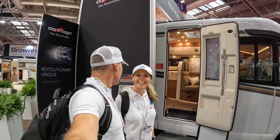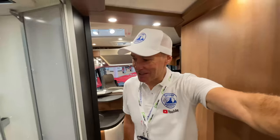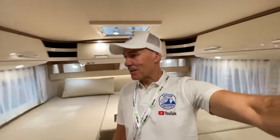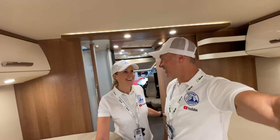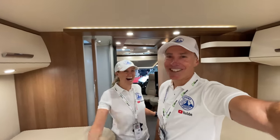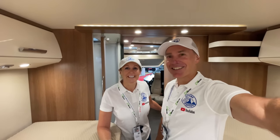Here it is - shall we take a quick look inside? This is the new 2024 model, the Carthago 145 RB LE. This is the superior model - wow, how beautiful is this! So light and airy. We have the bathroom separate from the shower, and the double beds at the back. Wouldn't this be nice to take for a drive? Two or three weeks ago we did get a chance to take out the 145 and it was amazing.